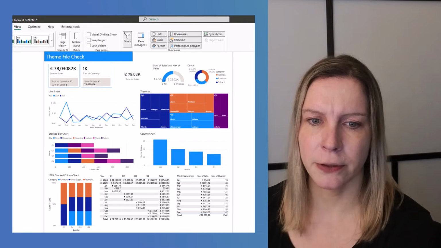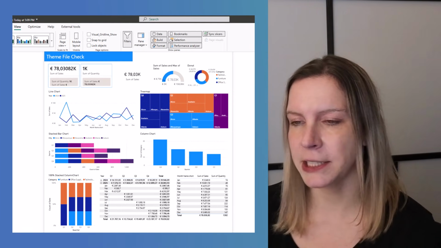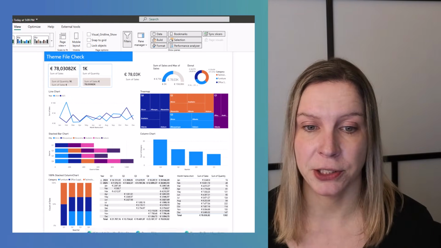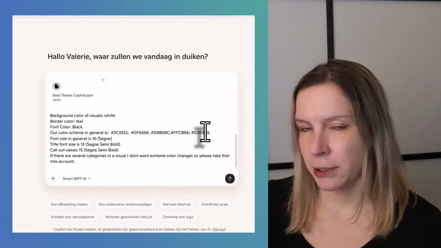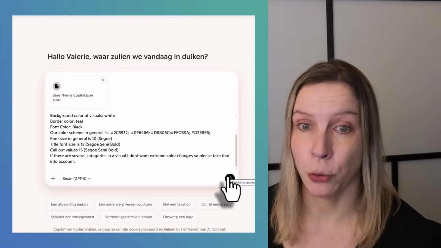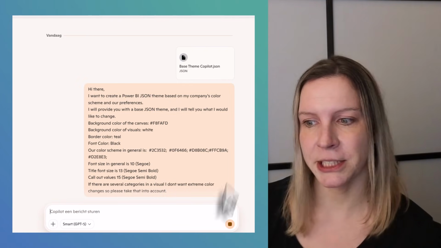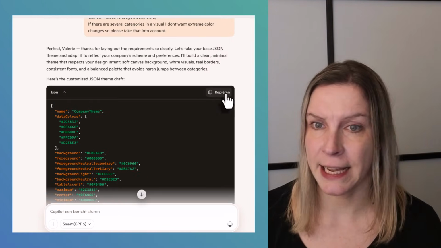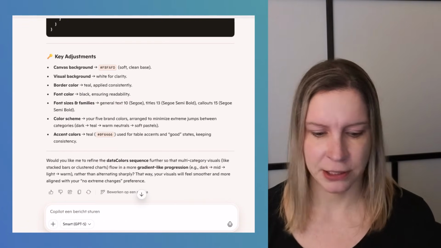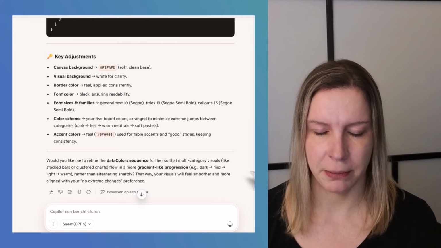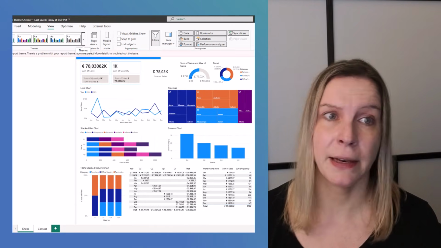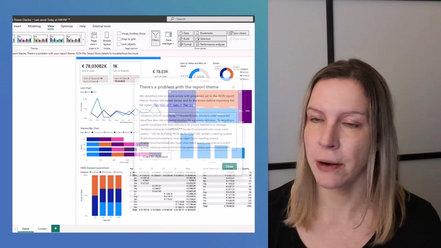And now I go into Copilot and I give it exactly the same base theme and also exactly the same instructions. And this is the first message, because in ChatGPT I sent 2 messages, so I will try this also in 2. So first let's send the first message here. We already see this is less than what we got from ChatGPT. It's not a lot. So let's try that. I will pass that in my base file. Let's go into Power BI and choose that, and we actually get an error here.